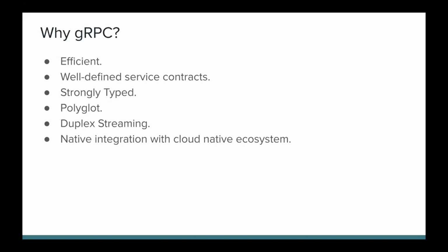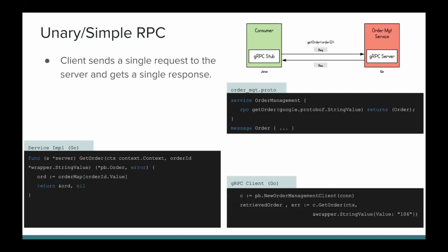All right, so let's dive into the communication patterns that you can build with gRPC. The first one, obviously the simplest, is Unary or simple RPC. The same example I explained earlier. In this case, you're sending a single request to your gRPC service and the service responds with a single response. So it's always one request and one response. The service definition is very much the same as the one that we have seen earlier. So yes, this is one argument and one argument as a return type.